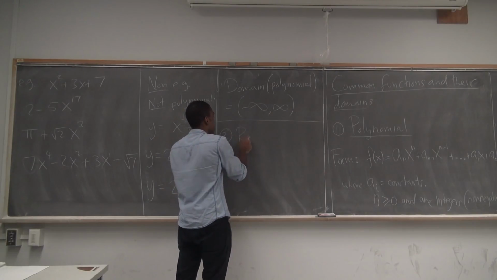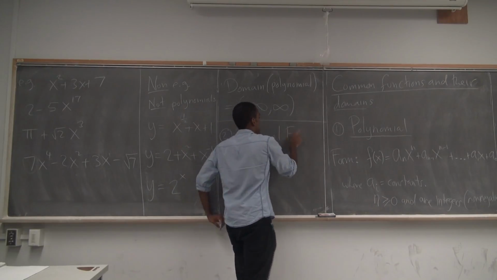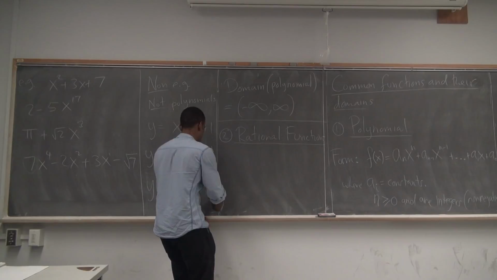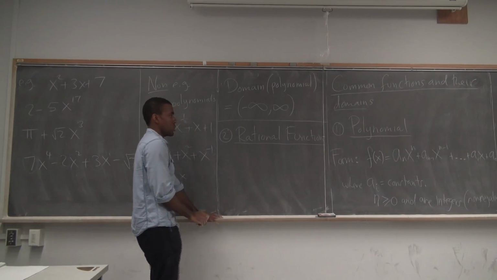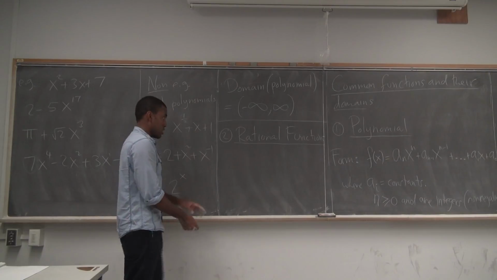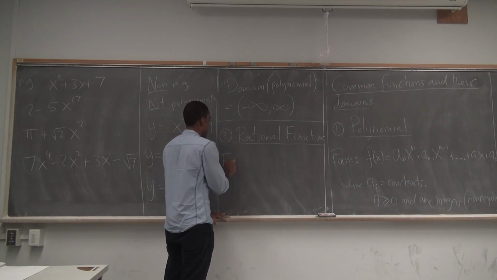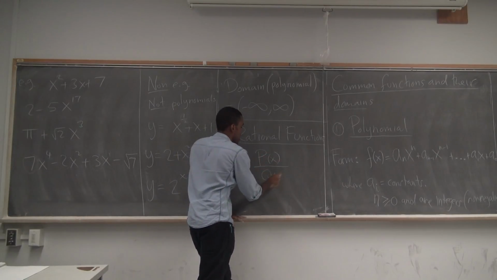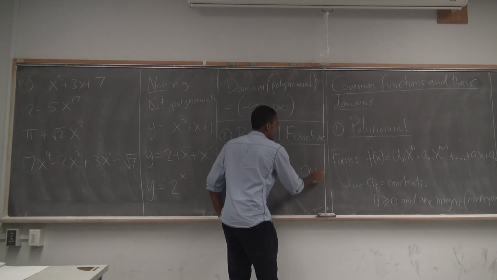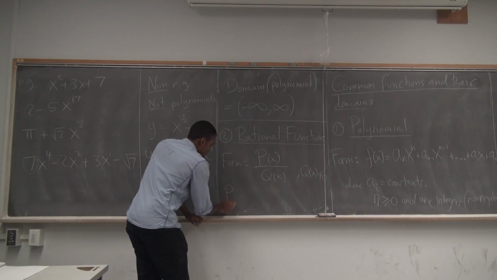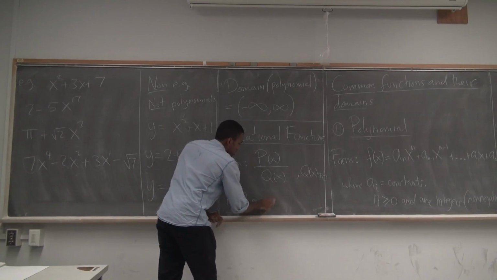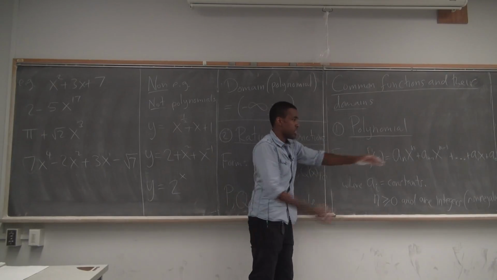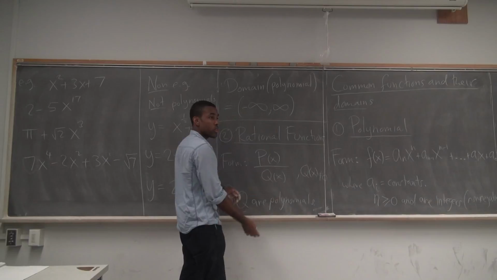Two, let's look at what we call rational functions. Fractions are called rational numbers, so when you say rational functions, we're thinking of functions that are fractions. In particular, they have this form, p of x over q of x, such that q of x is non-zero. P and q are polynomials. So if I take two things that look like this and I divide them, I create what we call a rational function.